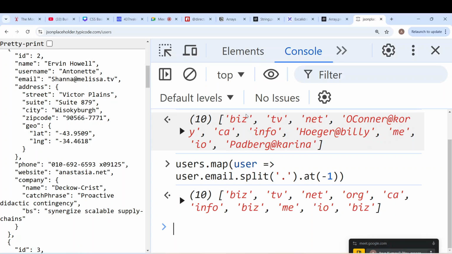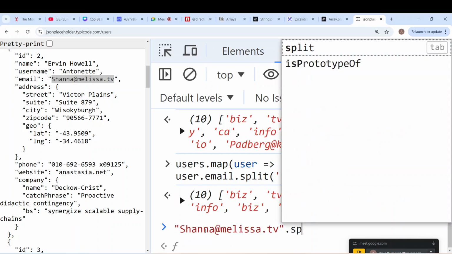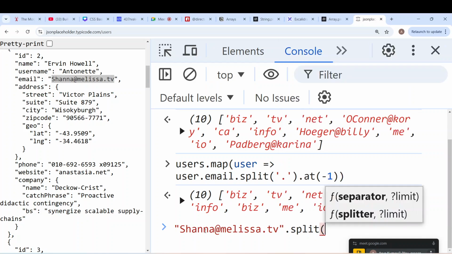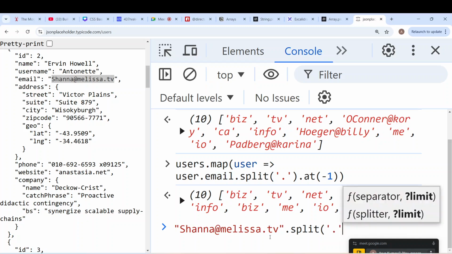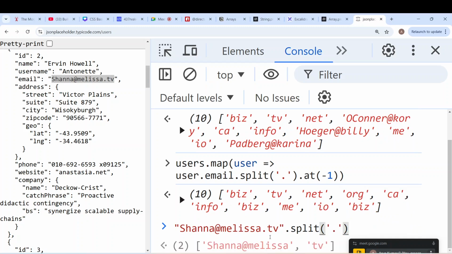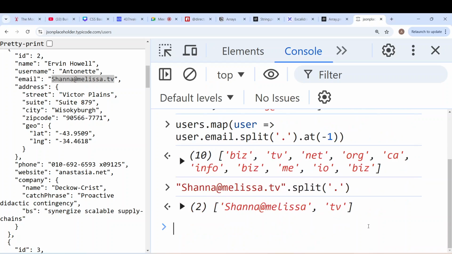So basically I'll tell you what logic I'm doing, if you have still not followed. Let's say there is a string like this which is coming like an email. I'm doing a split. Where am I splitting? I'm splitting where the dot is. What is the return value of this dot split?